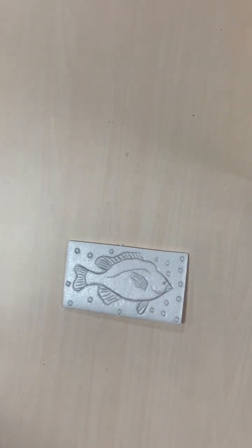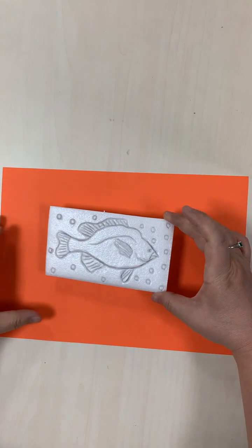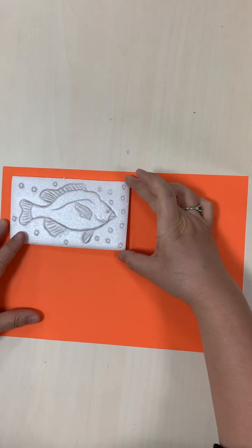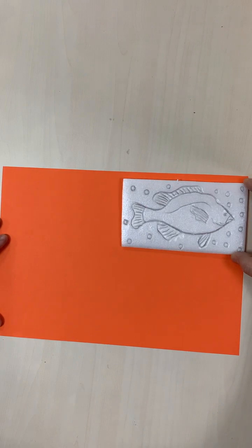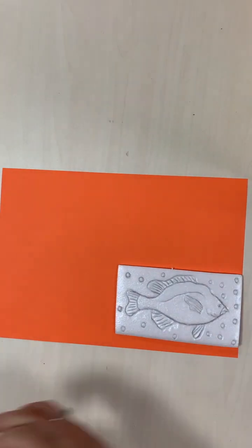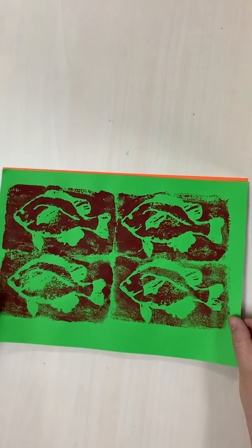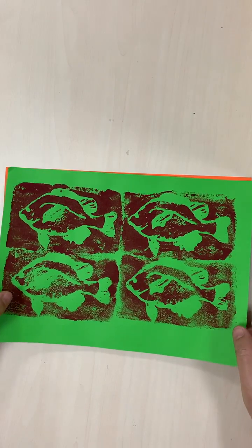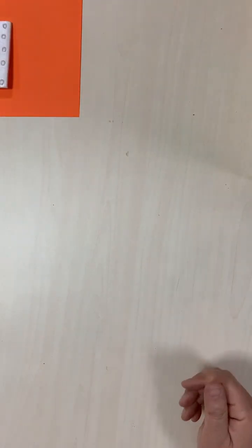It's time to print. So first, I'm going to get my colored paper, and I want to print this 4 times. So 1, 2, 3, and 4. I want to print it 4 times on my paper, like this. Okay? Now, I need to get my materials ready.